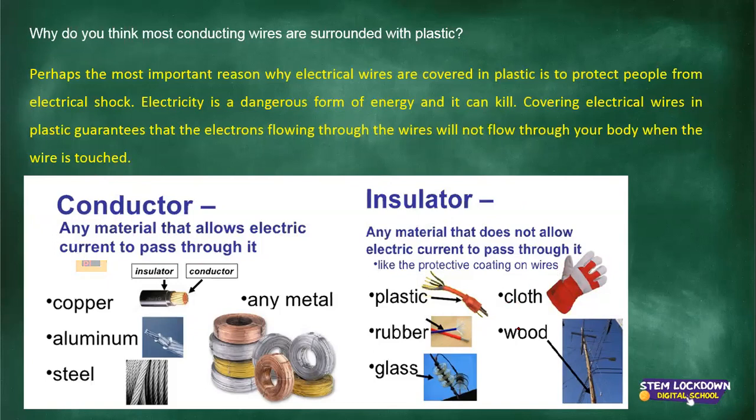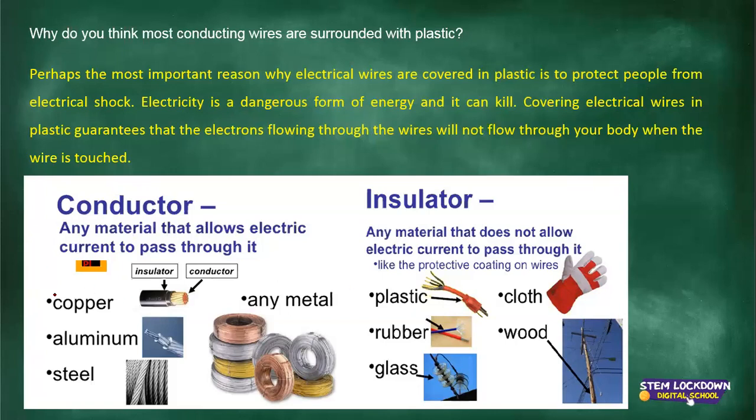It's cloth, it's wood, like in the electric poles. You can see here at the bottom, it's held with wood at the bottom, rubber, and then if you can see the end here is the wire sticking out, and this red part here on this plug is the plastic that protects you.